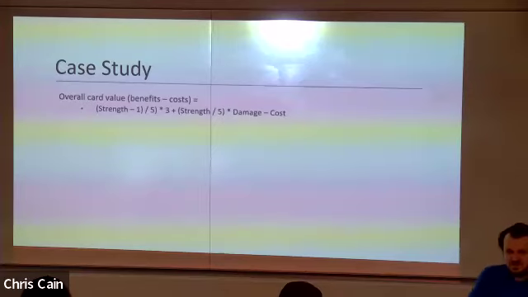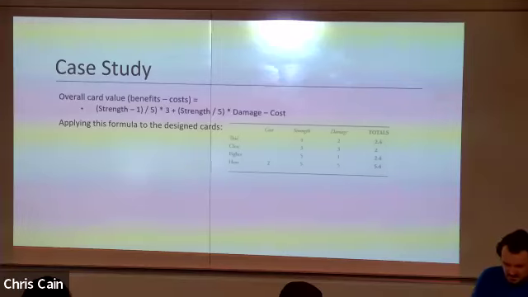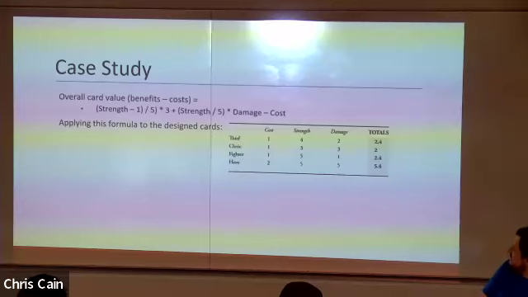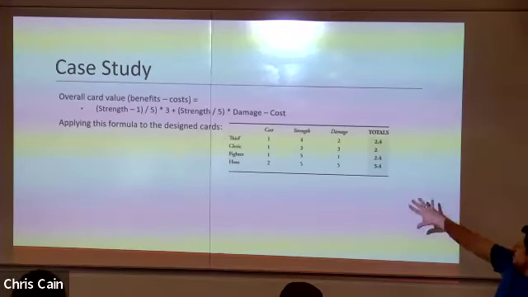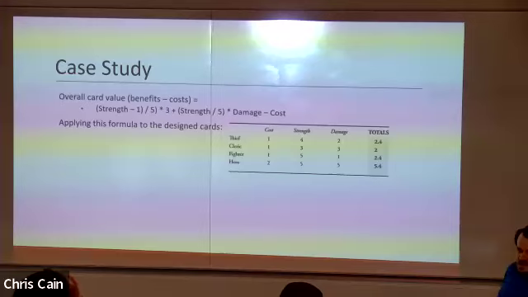As we were able to do this, we can see the card value of the associated strength. We came up with that, and now we can come up with the entire card value. So this isn't zeroed in yet to determine what is on curve or off curve, but it gives you an associated power for each one of these cards.